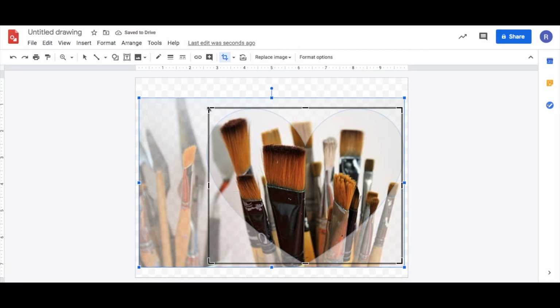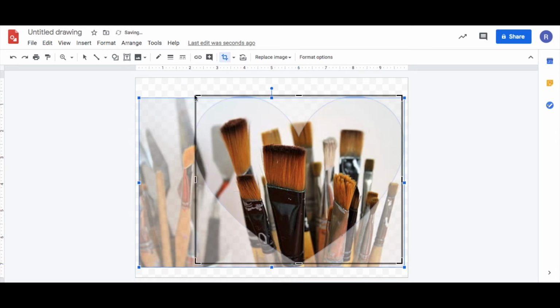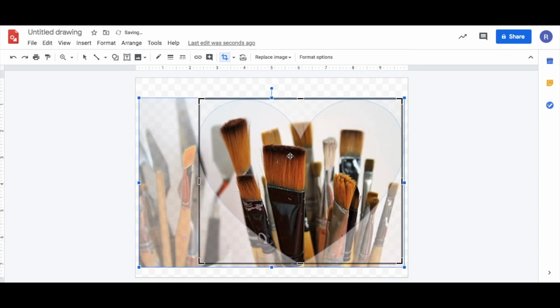I'm going to make the heart a little bit bigger. So remember, we can play with the shapes in the same way that we did with the shape tool. So there's lots of different ways to change the dimensions. But I'm liking how that looks, so I'm going to hit enter.